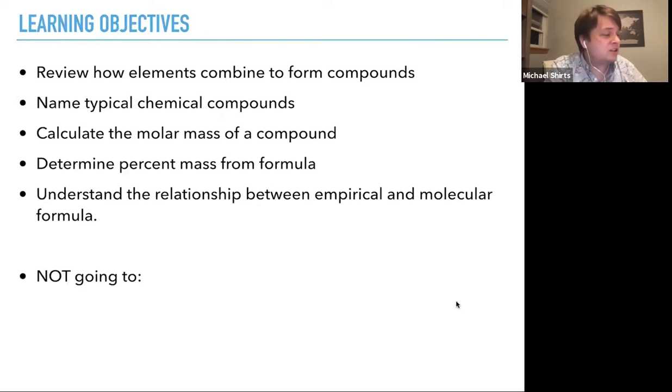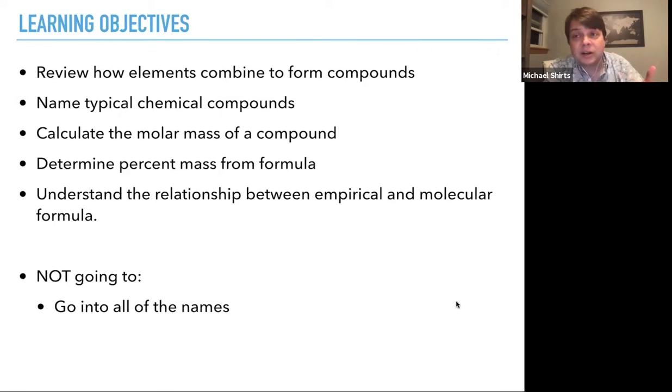What we're not going to do, we're not going to go into all the naming conventions. Given the number of things we have to do in the class and the ability to look things up on the computer, I'm not going to force you to learn all the names. You'll generally learn them in the context of classes you're doing. It's useful to know them because if you're reading something in a textbook, you don't have to look up what the chemical formula and the name is. So we're not going to go into this, and I'm not going to have you memorize names.